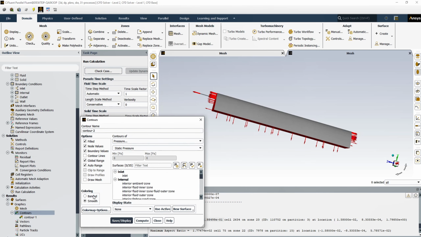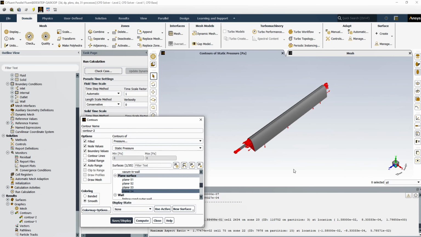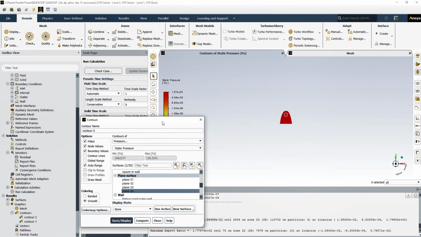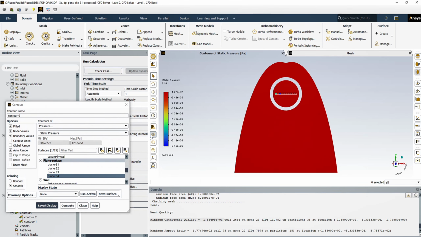In results, I can display various contours such as pressure, velocity, and most importantly for this project, temperature.